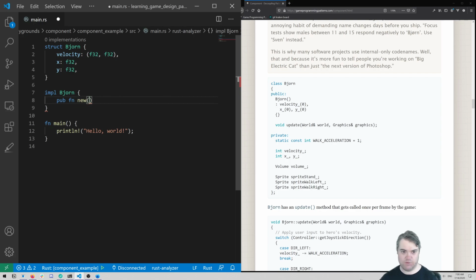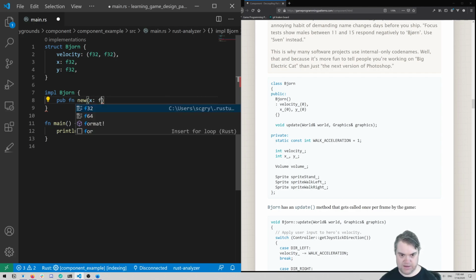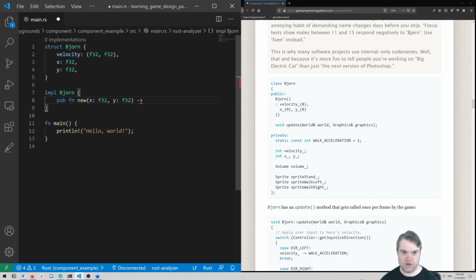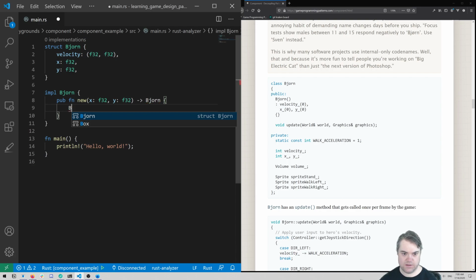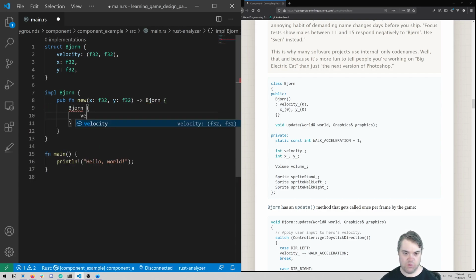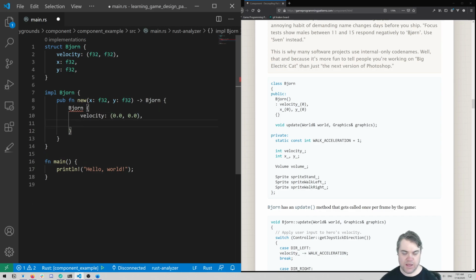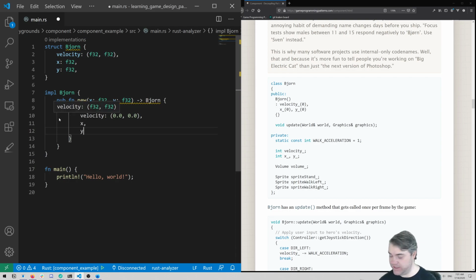We could take in the X and a Y, f32 and f32, and we're going to return Bjorn. We'll have our velocity, which is 0.0, 0.0, and we'll have our X and our Y. And that will be that.